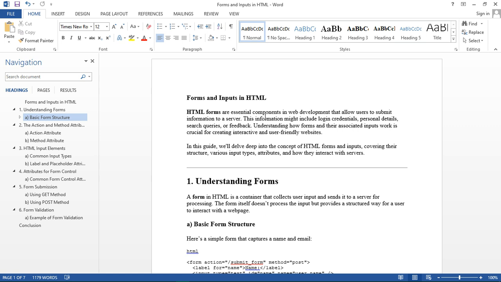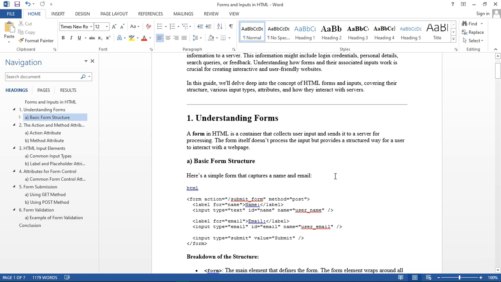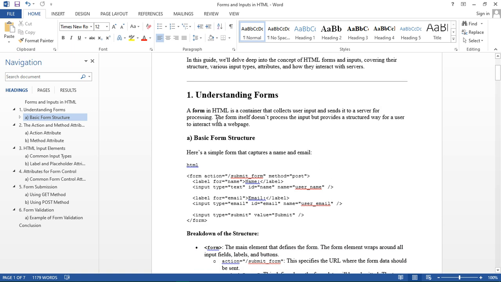So in this guide, we will dwell deep into the concept of HTML form and input, covering structures, various types of inputs, attributes, and how they interact with servers. The first thing we'll be talking about is understanding form. A form in HTML is a container that collects user input and sends it to a server for processing.